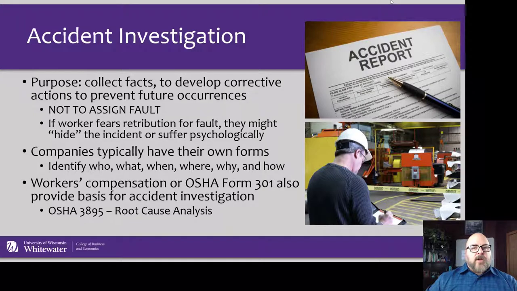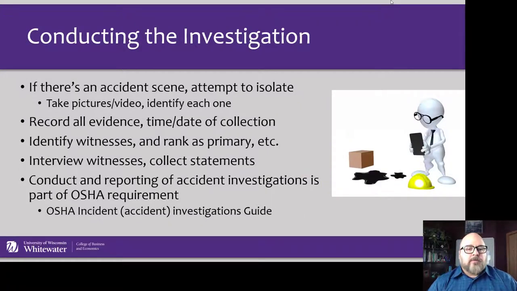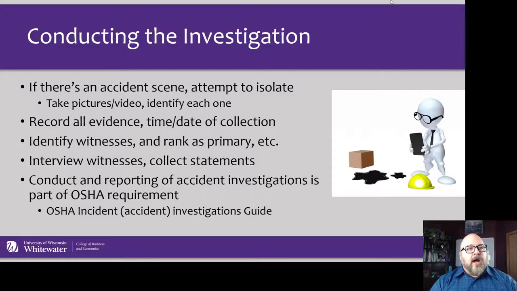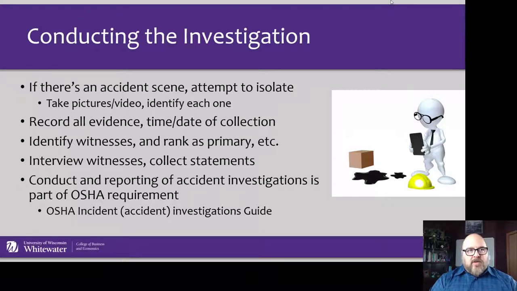All these things contribute to why someone might get hurt. A safety professional needs to understand that and try to design the work so that workers don't have to think about it — or if they do, there's something there to support safe behavior. Conducting an investigation should be a systematic process: gather evidence, find out why it happened, not just what happened. Like the OSHA 301, that was just what happened. If you can look beyond the worker and find out why it occurred, that gives you more insight into how it could be resolved in the future.